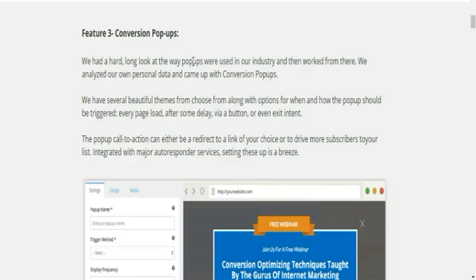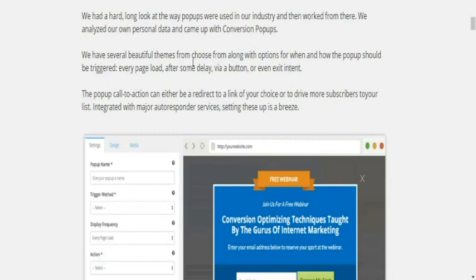There are several beautiful themes that you can choose, along with options for when and how the pop-up should be triggered: every page load, after some delay, via a button, or even exit intent. The pop-up call to action can either redirect to a link of your choice or drive more subscribers to your list. Integrated with major autoresponder services, setting this up is a breeze.